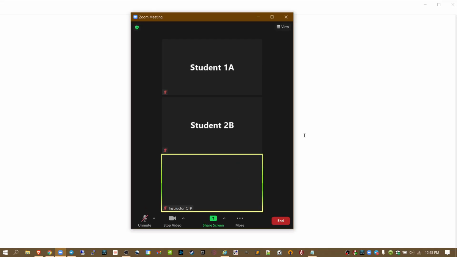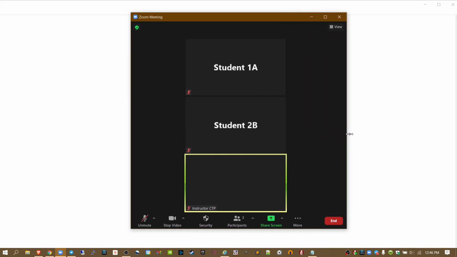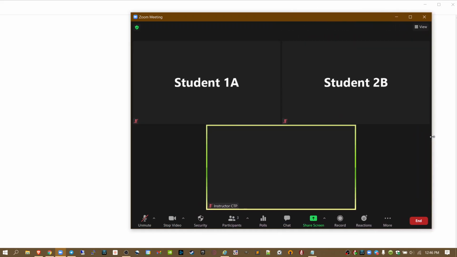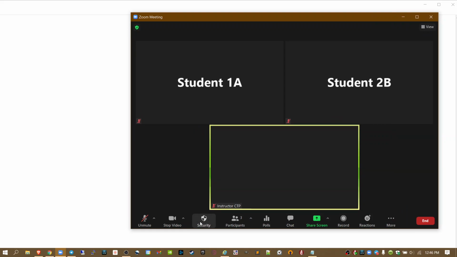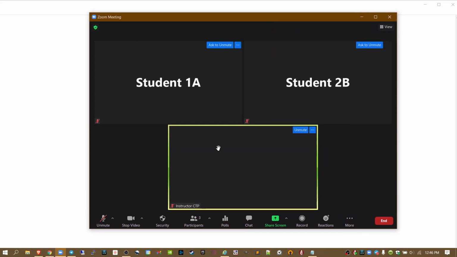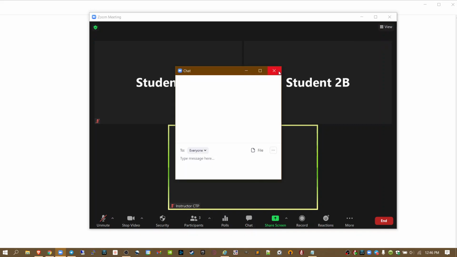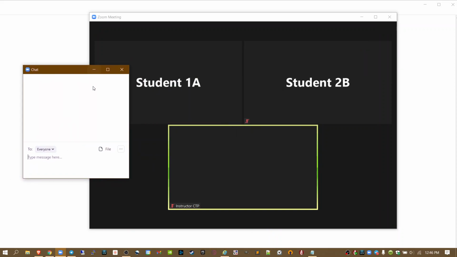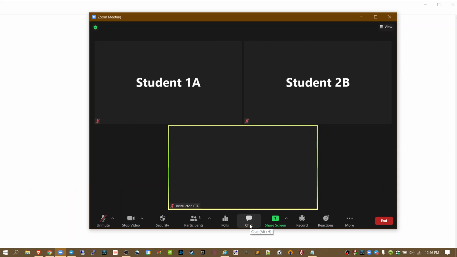If you open up your window, you'll notice that there are more buttons here. Because I am currently the host of the meeting, I may have more buttons than you are usually used to, but if you need to chat, that button is located here. When you're not using those features, you'll notice the buttons all disappear from this menu. When you're done with chat, you can always close it and come back to it if you need to.